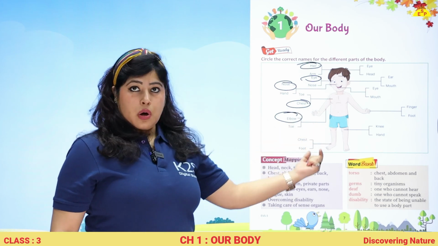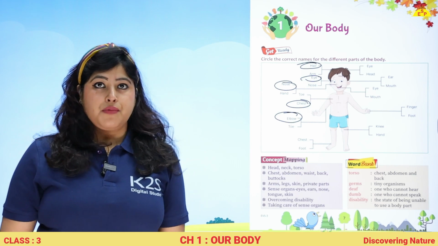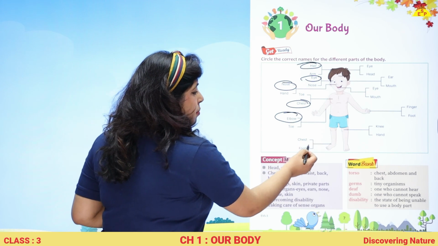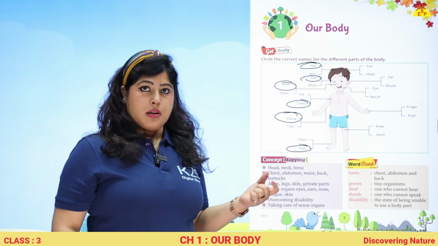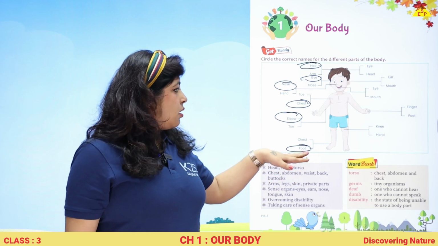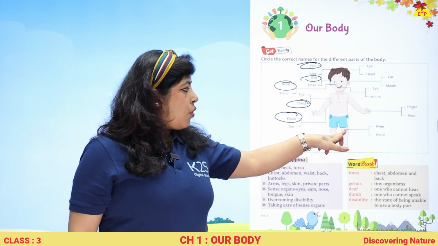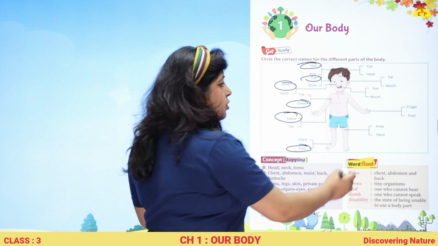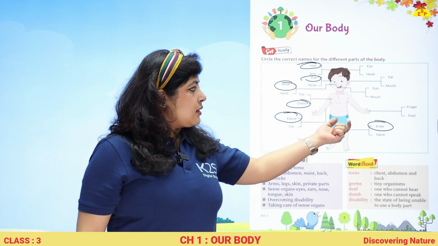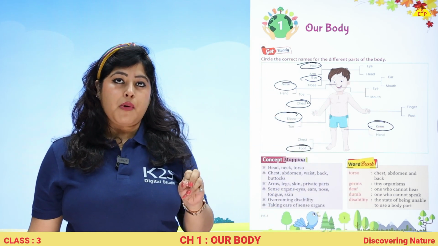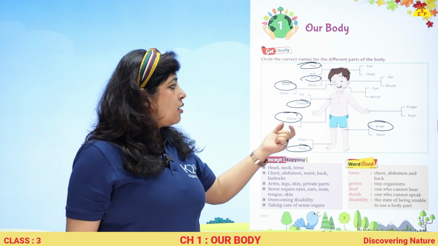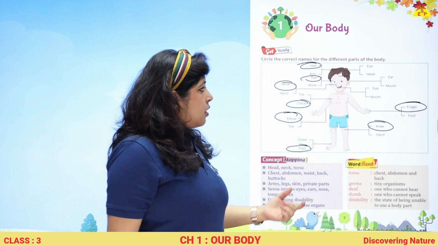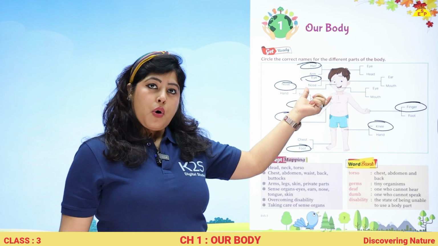Now the next is your lower limb, that is your leg portion with which you can walk, you can run. So now below that is foot or chest. So it is foot. Now this is the joint portion, that is hand or knee. So this is your knee. The next you see there are so many fingers with the help of which you can write, you can eat. So are they finger or foot? They are your fingers.